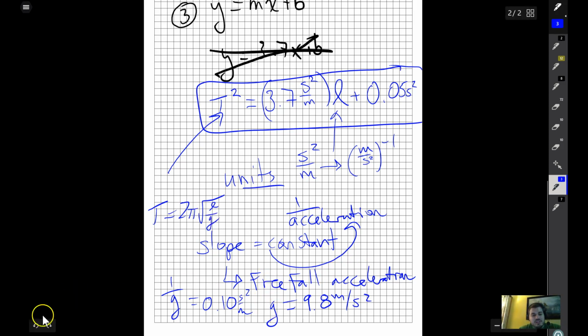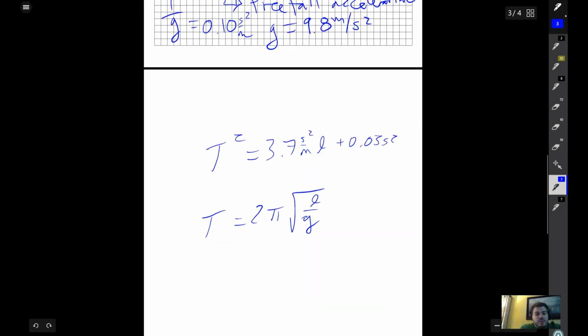And this should look similar to our equation. So we would call the equation from our lab the specific equation, and we would call the equation that we just looked up the general equation, the equation that applies to all cases. Now notice what we need to do in the general equation is square the period, and so then we have to square the other side, and we would then obtain 4 pi squared L over G.